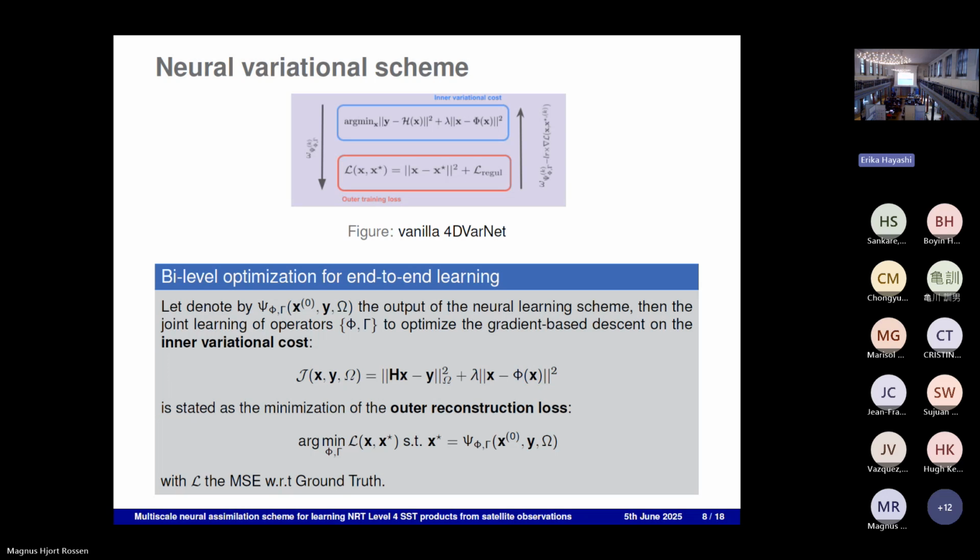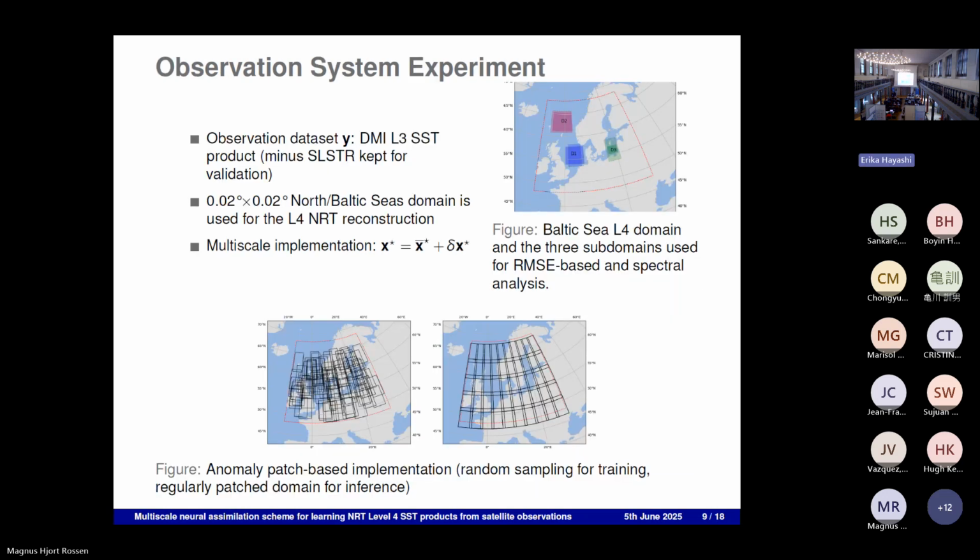And if I transpose this basic deep learning concept to our problem of assimilation, we get back to these figures with blue and red blocks that are interacting together, where you want to fine-tune, optimize the assimilation scheme, again, to find a compromise between observations and some prior knowledge so that you get as close as possible to a true SST reconstruction. So I'm done with the technical part. Let's see how it works in terms of operations.